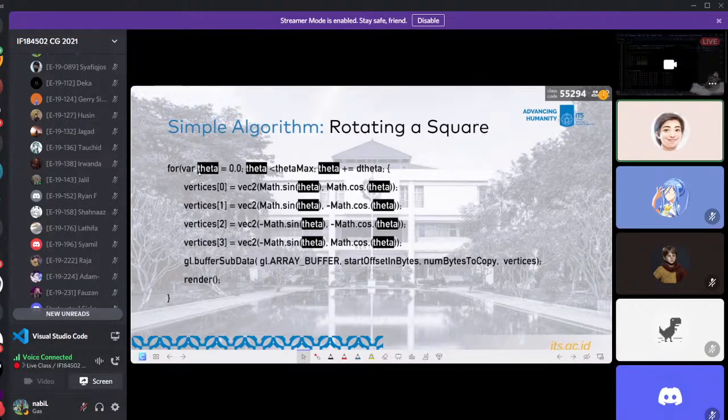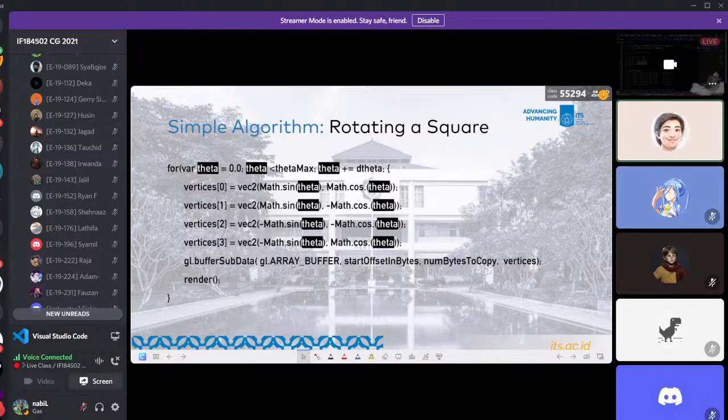This is the way of storing the vertices data and transferring them to the GL array buffer.